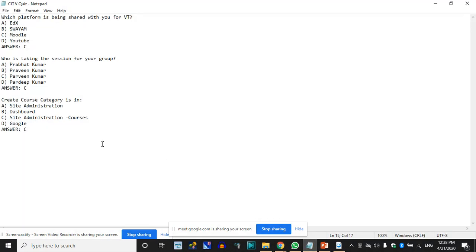We prepared a notepad in this format. The statement, if suppose I do wrong in writing the answer word, I do not type a colon here, so everything goes wrong. So question, A capital means the alternative, then this bracket, space bar, and the same format followed for 2 or 3 options, whatever you want. You want it to be 2, it can be two, you want it to be four, it can be four.